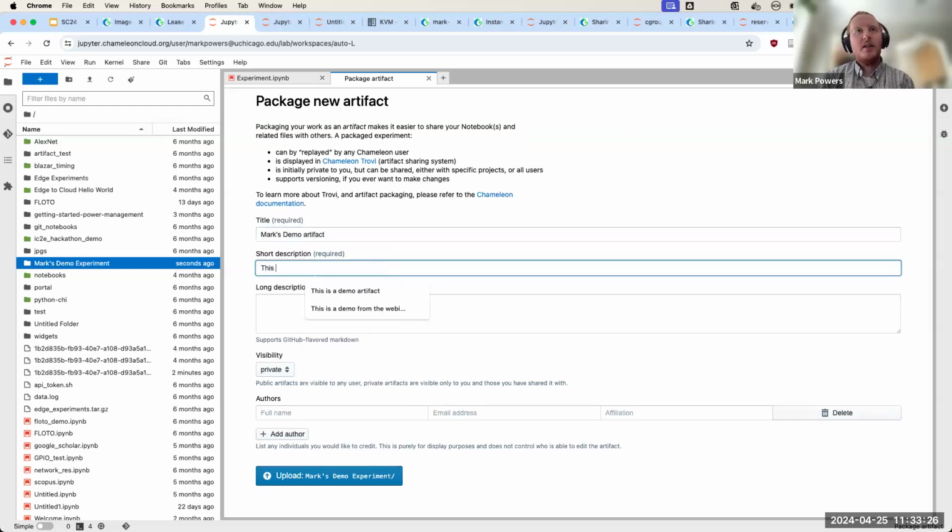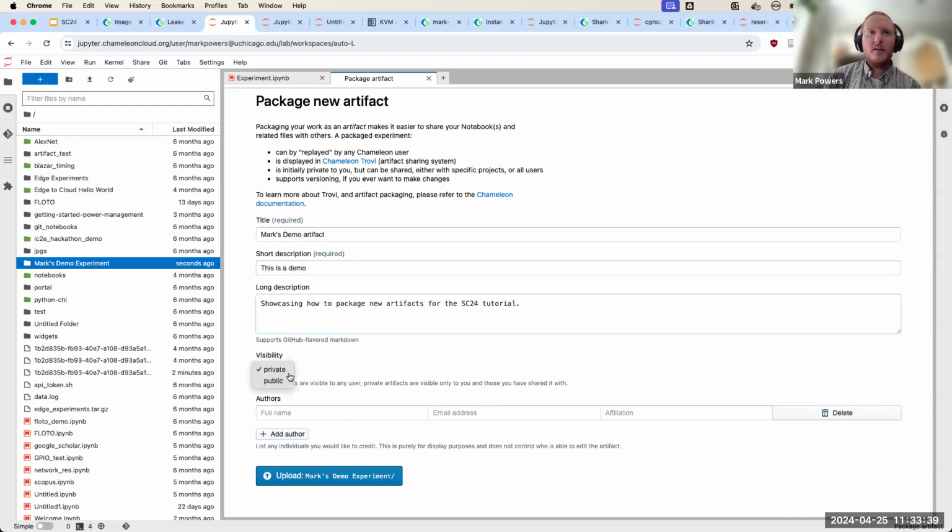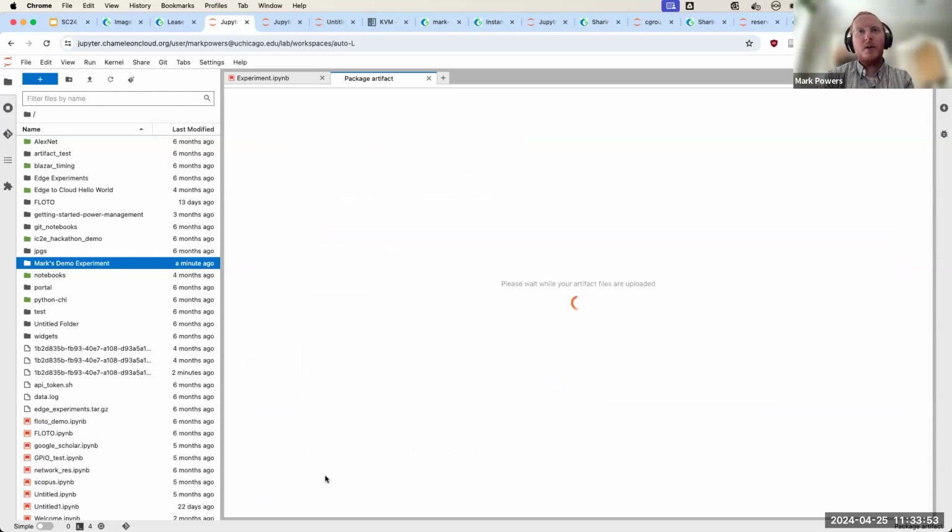And this is a demo showcasing how to package new artifacts for the SC24 tutorial. And I'll leave it as private right now, since I don't actually want people to look at this and be confused. I'll fill in my institution information, and I'll click upload.